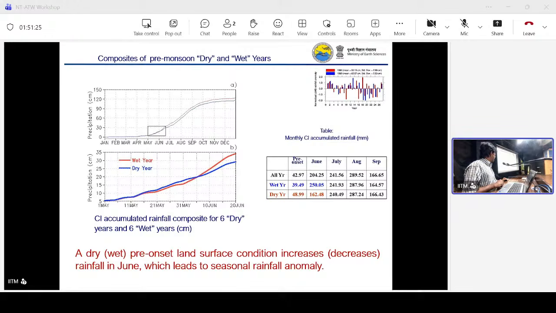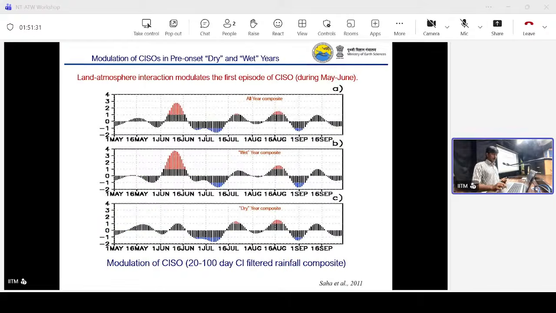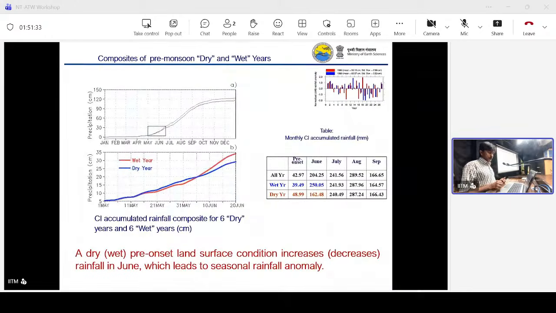So, but that gives you a very strong difference in the first phase of the monsoon month, that is June. So the question is, why do we get it only here, not in other places? Maybe because we are using the same boundary conditions, so we don't expect much difference in other months, because you have a clear variability in this pre-monsoon time.